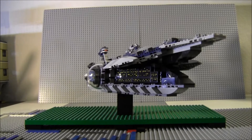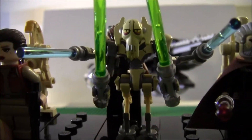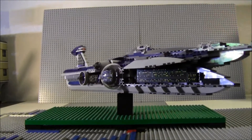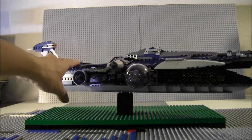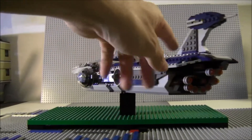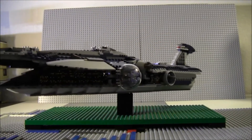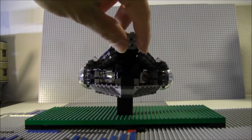I'm going to give you a live rotation of this battle cruiser, the Malevolence. This cruiser is commanded by General Grievous — the four-armed robot with four lightsabers — right in front of you. These are actually supposed to be lights within the battle cruiser, and this is a missile turret here. Here are the engine thrusters followed by the fin, and here's the frontal view. It's a dark purple-gray grayish type battle cruiser.